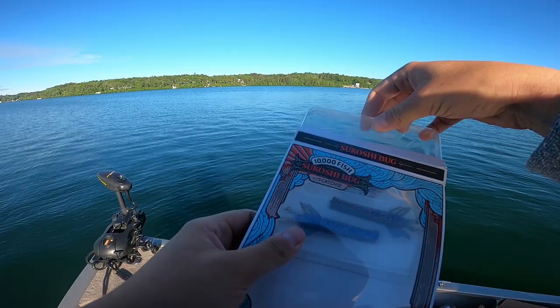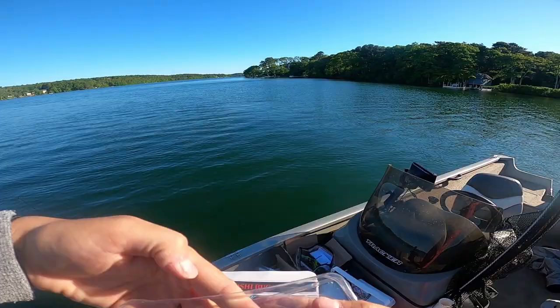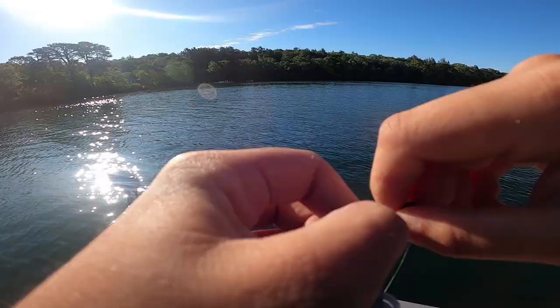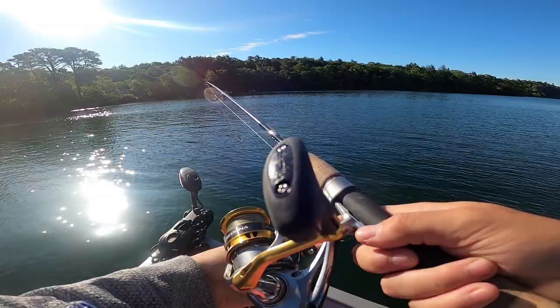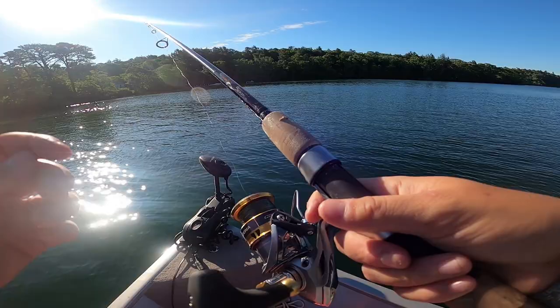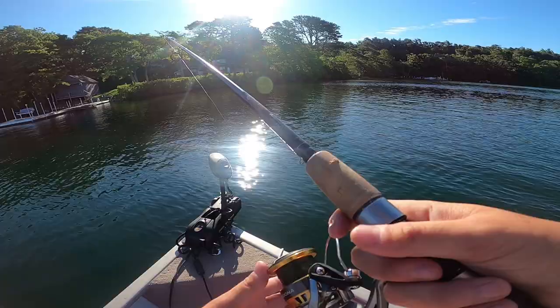All right, spot number uno. I'm gonna start off with a Sakoshi bug, a Ketchco producto, and there's a dog barking in the background. Oh, he's on the dock. Why are you barking at me, yo? My fish finder broke as I pulled up to the spot yet again, because it always breaks, like you guys already know. So we have no idea what depth we're in. So that's sick. Still rocking the pajama pants. That dog just drank water. It's the lake, bud.